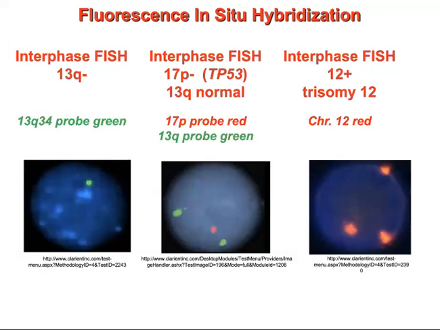Sometimes if you're looking for translocation, what happens is that you tag one color in one piece of a chromosome, and then you tag another color in another piece, and when there is a translocation, it becomes a different color. So the translocation occurs and the 2 genes fuse, and so it turns into a completely different color. So that's how you know something has merged. That's how you know there is a reciprocal translocation there. But FISH can be used to detect deletions, additions, and things of that sort.